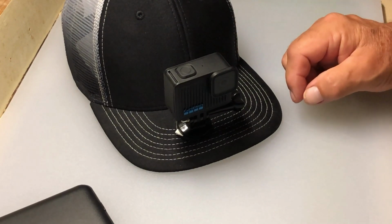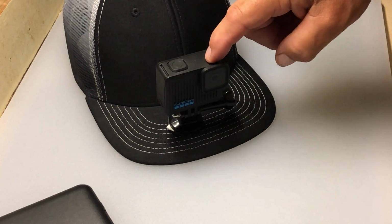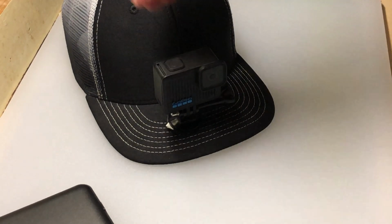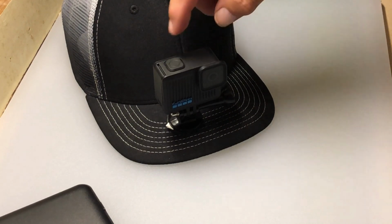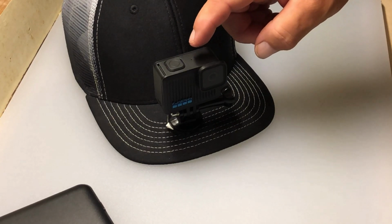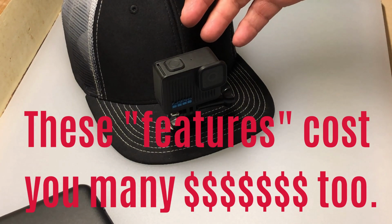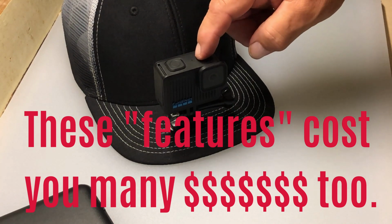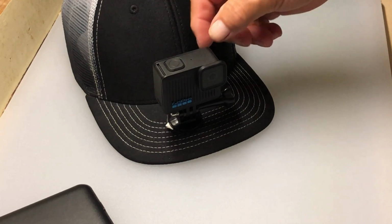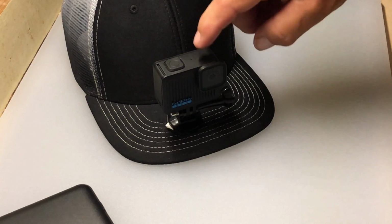But just in summation, and I know GoPro is never going to hear me, I'm happy that this simple camera came out, because all I want out of a camera is a button to start this. Like if I get a strike by a fish, I just want to be able to take my finger and hit a start button. And I don't have time to fool with a whole bunch of settings, and so I don't have to do that on this. Anybody using an action camera is going from shade to sun and back to shade. You don't have time to set all these F1s and F4s and shutter speeds and all that kind of stuff. All you need is a camera that you can take a finger and start it rolling, that records reasonable video and reasonable audio. And this camera does this.